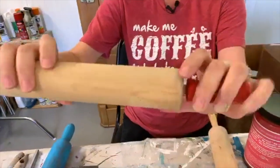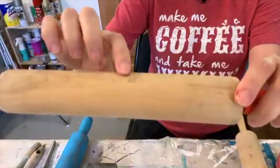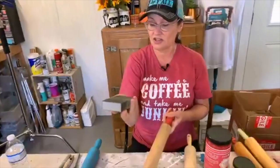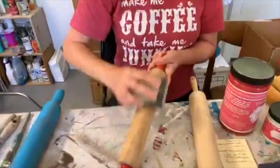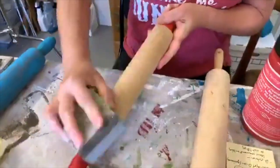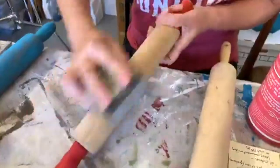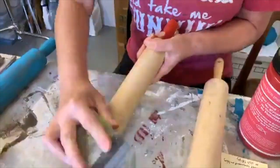This one was also painted when I bought it and I like the distressing on it, so I'm going to leave that. But look at this - it's got some sticky parts where the price tag was. To fix that, I take my sanding sponge and just sand it off. Usually I wouldn't sand and paint in the same spot, but you can see it's disappearing and it's going to make the wood look even, nice, and clean.